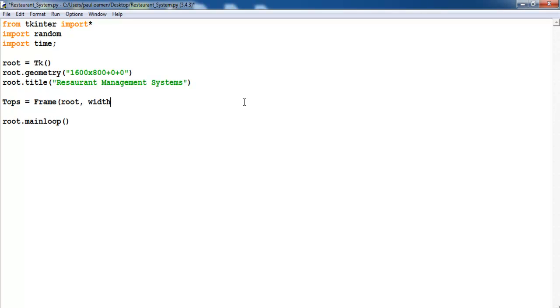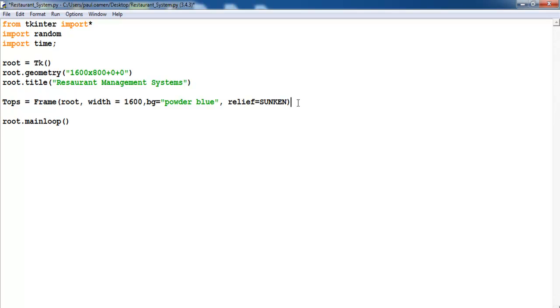And the width equals 1600, while the BG, that's for background color, let me make that my favorite color, powdered blue. Then let's just make that sunk, relief equals sunken.